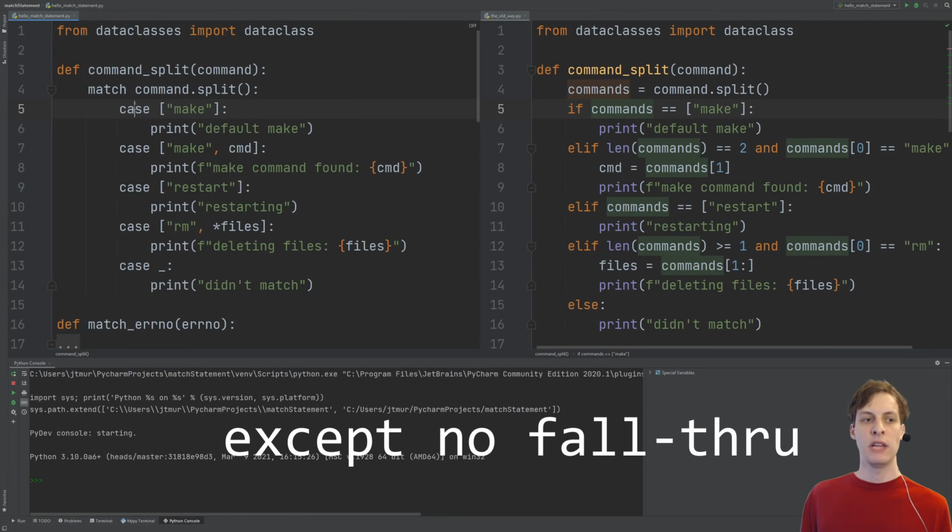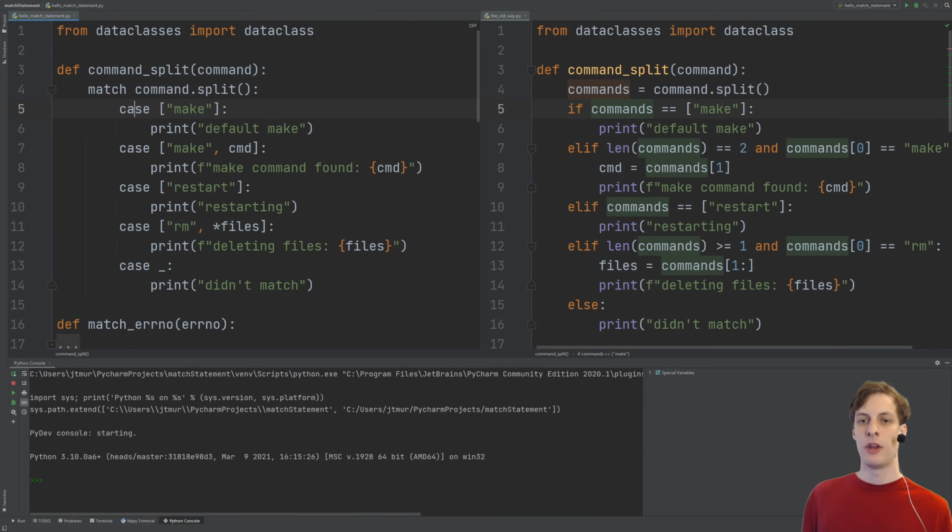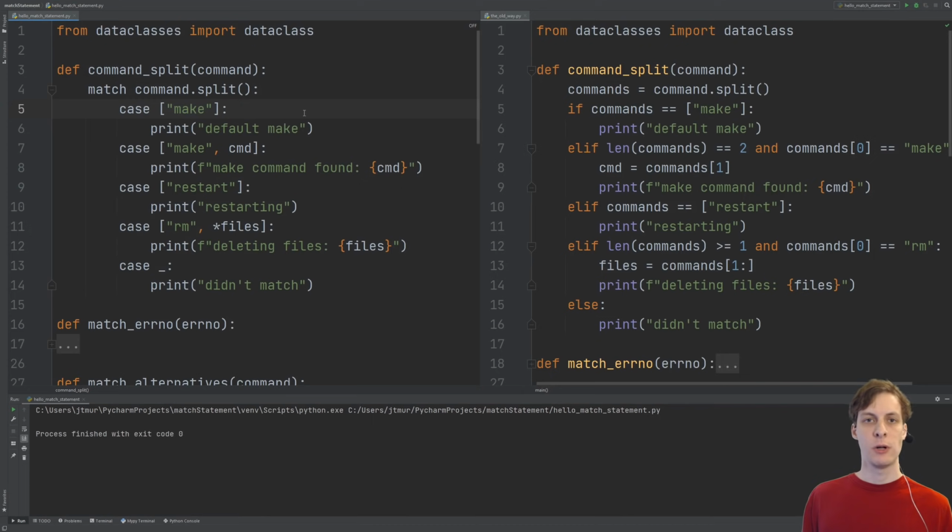So you can see that on the left, we have a much more declarative style than on the right. Well, first off, the code on the right is terrible. I mean, can anyone look at this and just read what it's doing? Probably not. You have to go through every single one and check, you know, is the length 2 and the first one 0? You have to really read every single line. Whereas on the left, it's a much more declarative style where you just say, this is what it looks like. Does it match? So let's just slowly go through a few different cases, and then you'll sort of get the idea of how the match statement works.